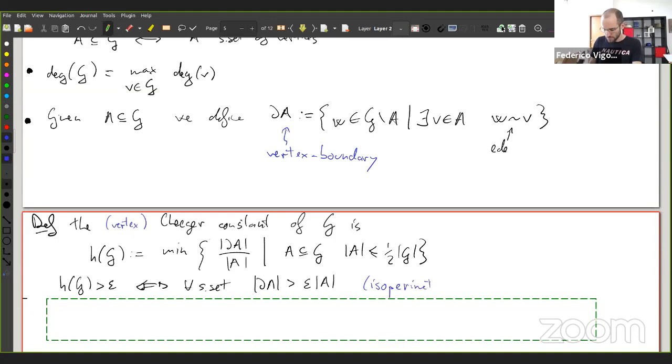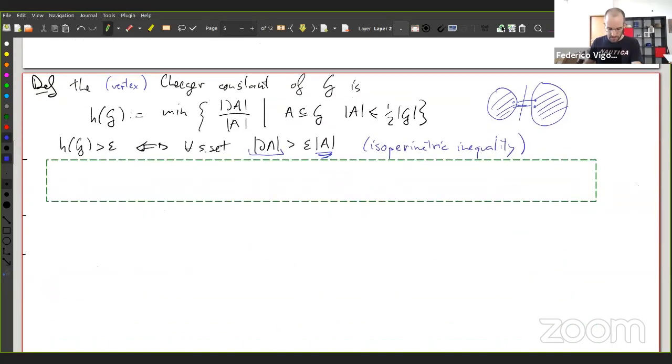It's an inequality which says that once you know the size of the set, you have a lower bound on the size of its boundary. And in particular, the Cheeger constant will be a measure of how much you see things of this sort. If you have two big components that are separated by only few edges, this means that you're going to have a small Cheeger constant. I'm going to give more examples right now.